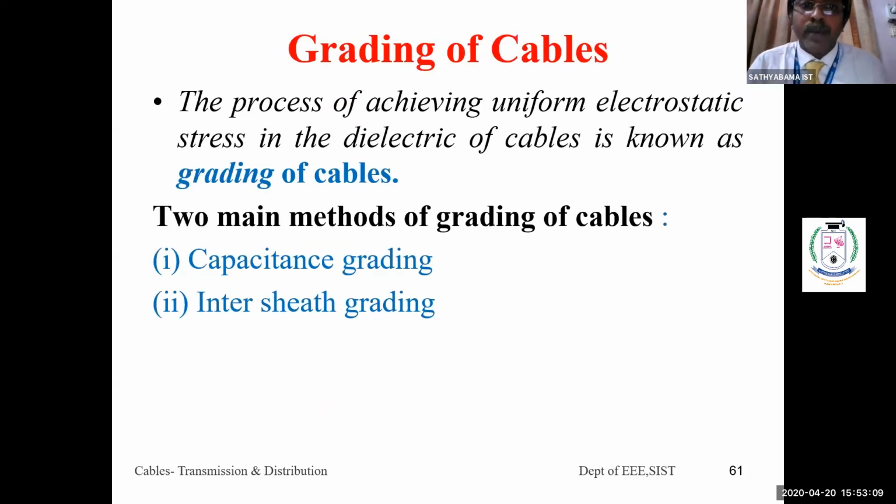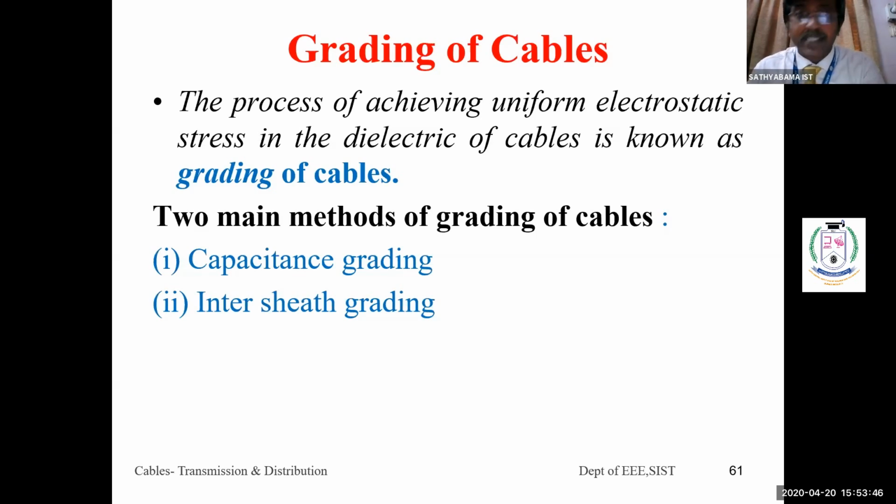Let me see the next topic, gradient. It's very, very important. First you should know what the grading of cables is. The process of achieving uniform electrostatic stress in the dielectric of cables is known as grading of cables. Please listen. So how are you going to do the grading of cables? Two important methods we have: one is capacitance grading and another is inter-sheath grading. Based upon these two methods only, we find the grading of cables.